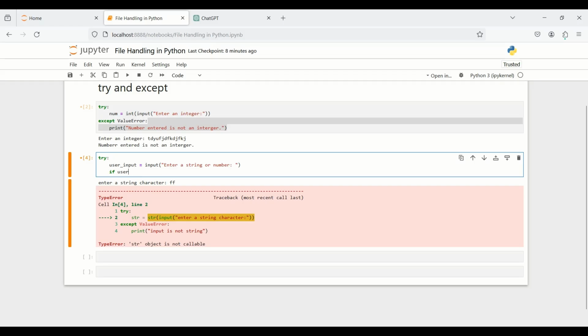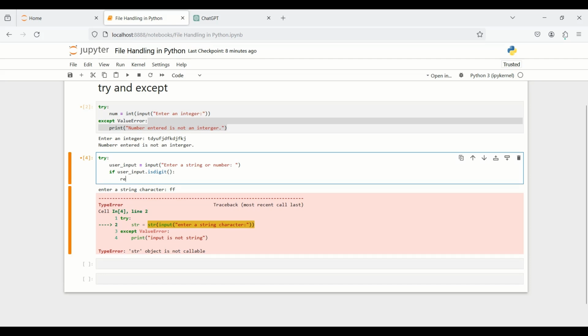If the user takes input, now here we will use isdigit. Raise ValueError: input is a number.